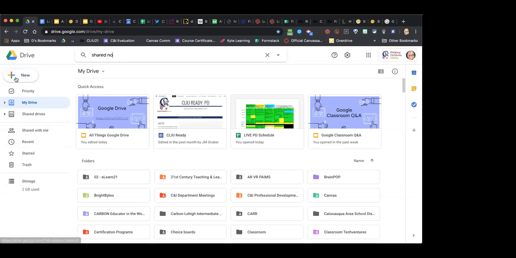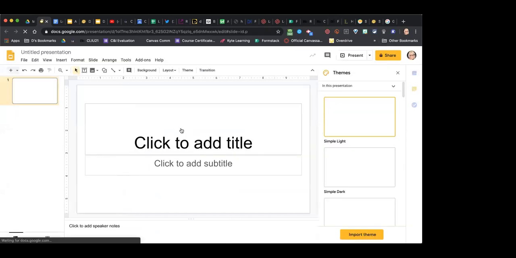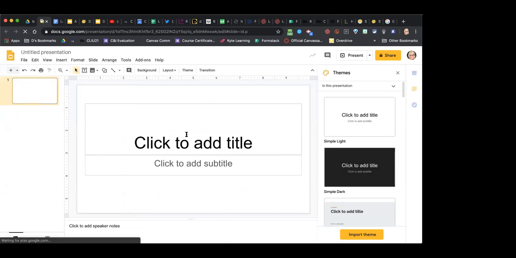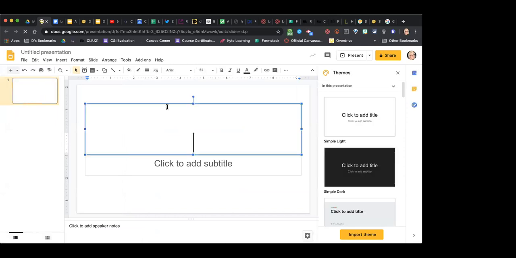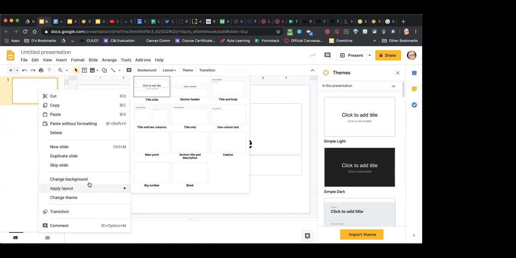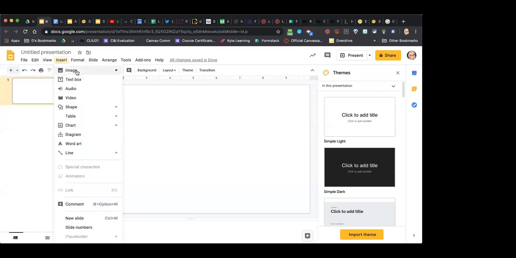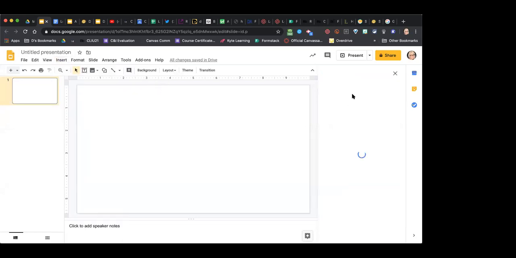All right, let me grab a quick slide for you, Diane. I'm going to take this and make it a blank slide. I can right click to format my slide any way I want. And I want to insert an image. Search for a maze, you said?